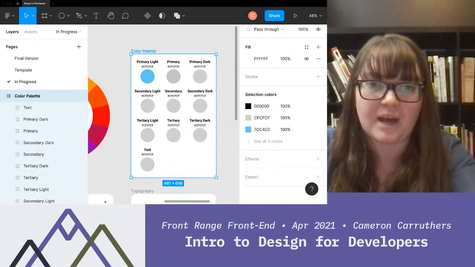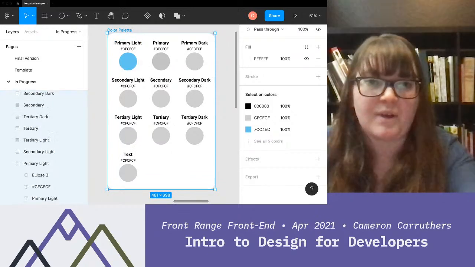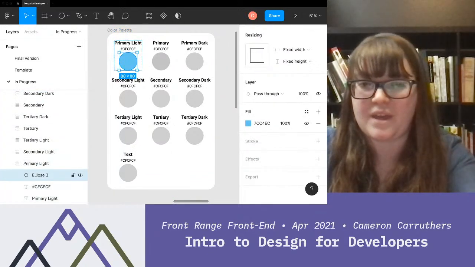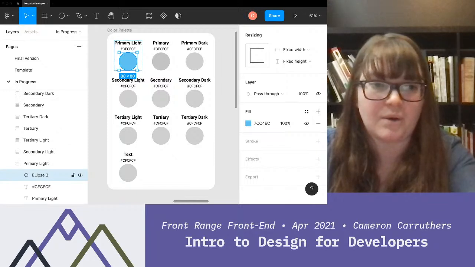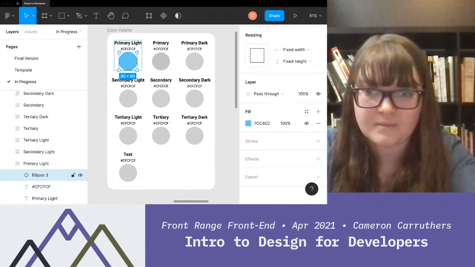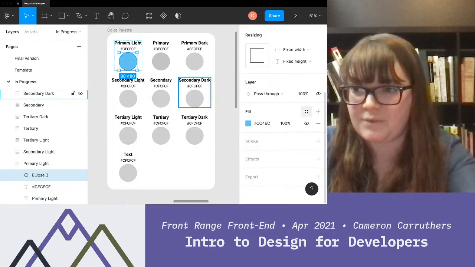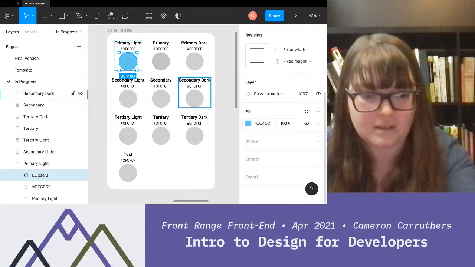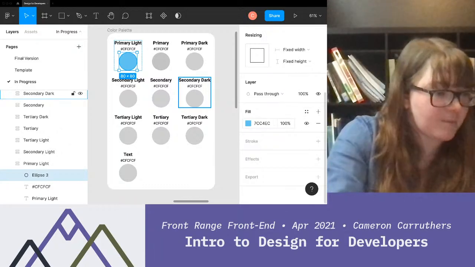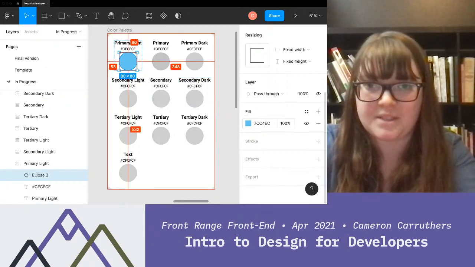Okay, so this is perfect timing too, because I wanted to show you how to set these so that they can be reusable. Basically, you can click on this color right here, and you can make a color style. So you click these four little dots right here. Let me see if the command works one more time. Command Option plus.